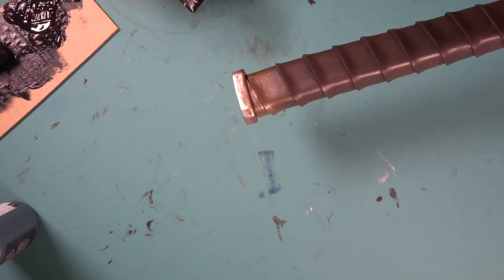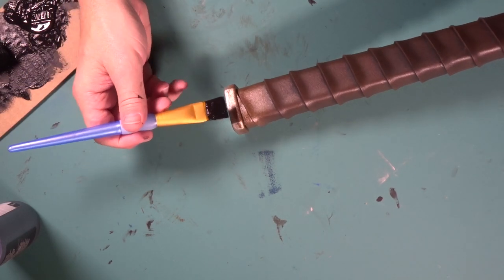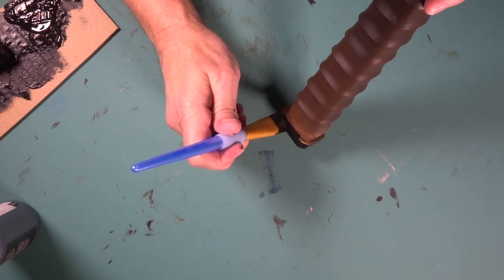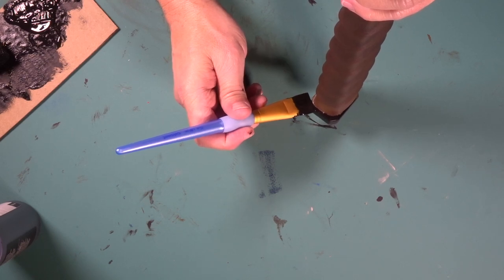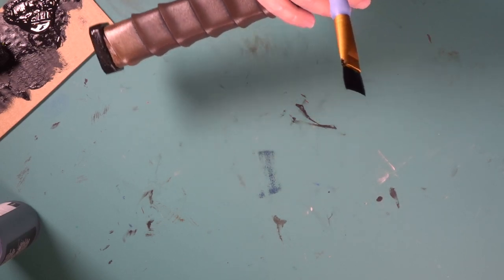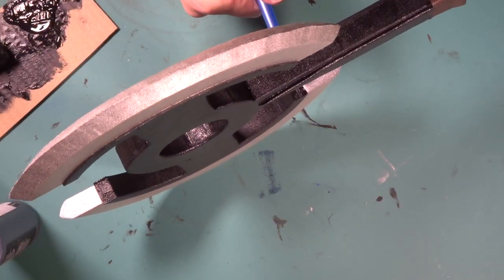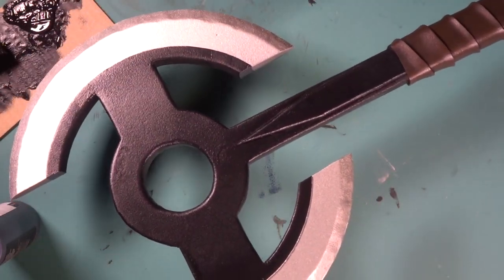We looked at some other pictures, and this end of the handle is actually black. So we're going to go ahead and do that, right up against our wrap. All right, there we go. We've got our black cap done. We've got our black done here on both sides, and we cut in on all the insides. Did these little strips right down here. Looking good. All right, let's let it dry.